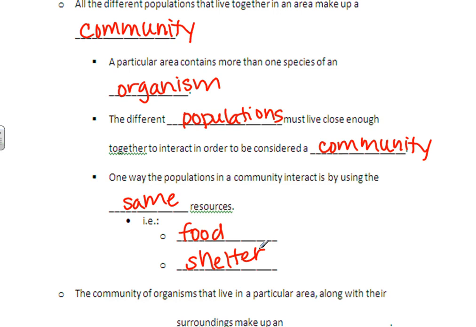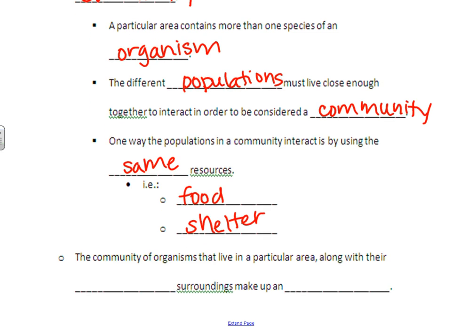We went around the other exhibits, and when we came back around, one of the bison was just laying there under the tree, and there was one pronghorn not too far away that had a big gouged out place in his side. So apparently that bison did closely interact with that pronghorn and had injured it. They were able to interact within that community, and apparently they got upset because they were probably competing for the same resources, some type of food or shelter, and the bison didn't care for that on that particular day. So that's an example of two populations that make up a community.